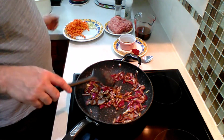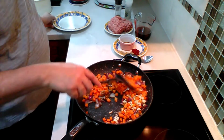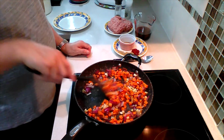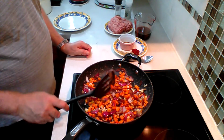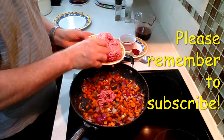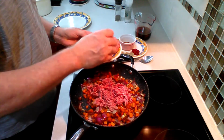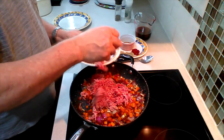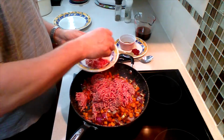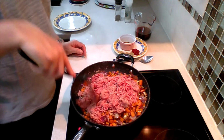So now that all that vinegar has gone, we can add in the celery and the carrots. And stir that round for a few minutes so that the carrots start to soften. Carrots have been going for a couple of minutes, so now's the time to add in the minced beef. So we'll just add that in, break it up as we're putting it in. Just break that up with the spatula.